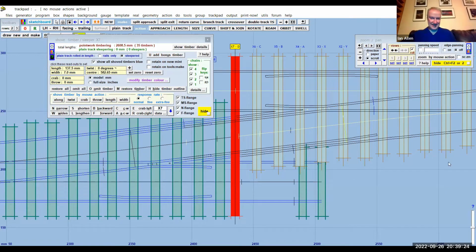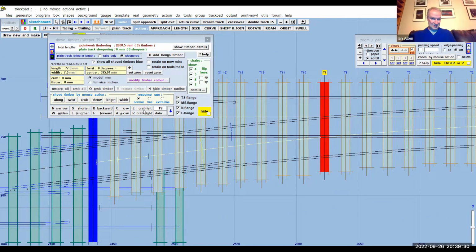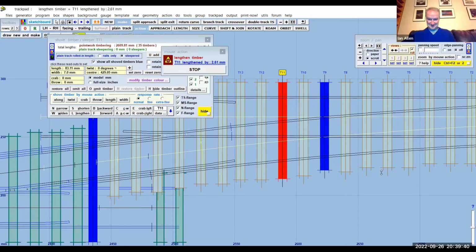Even looking at, for example, let's just grab T9 here, where T9 would be something like that, and T11 would be something the other way, or even to the extent of them being thrown as well off.